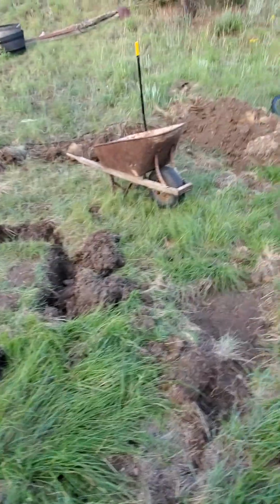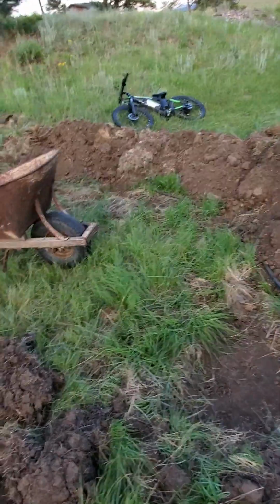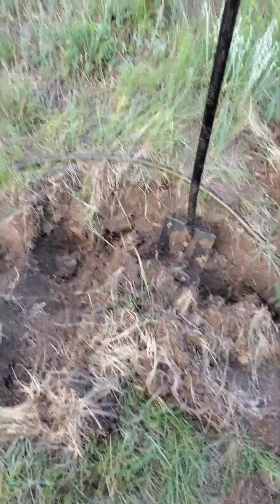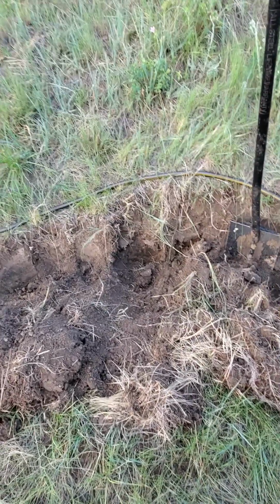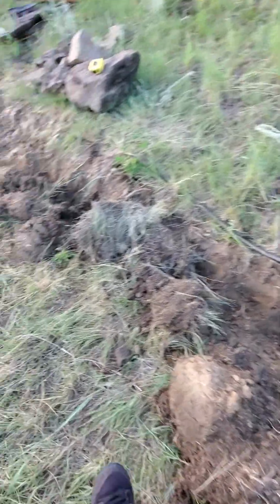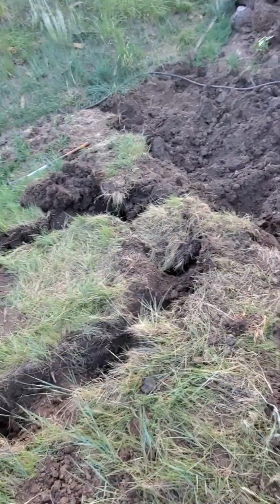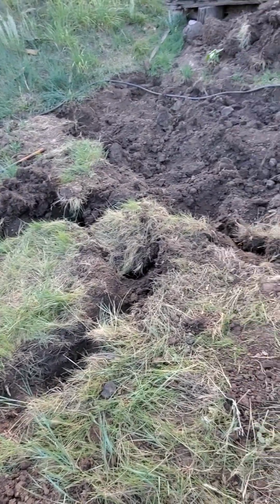But all of this right here, where the wheelbarrow is, it ain't gonna dig itself. So I gotta get to work. I gotta dig all this out. I started over here yesterday and I made some pretty good progress. There's the bank of the pond. This is gonna be sick. Alright, I gotta get to work. So that's where the feature will sit. I'm going to dig it down, but not all the way. Make sort of like a donut, in a sense. So, yeah. Get to work.